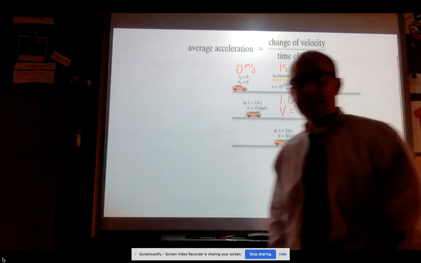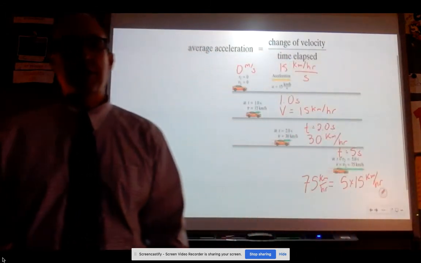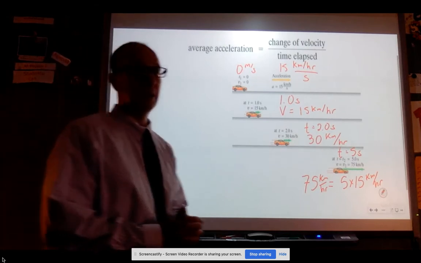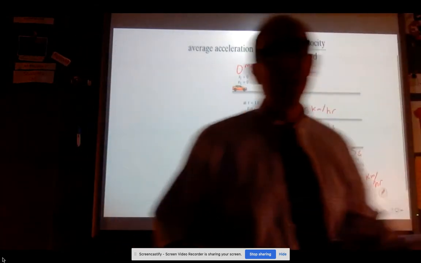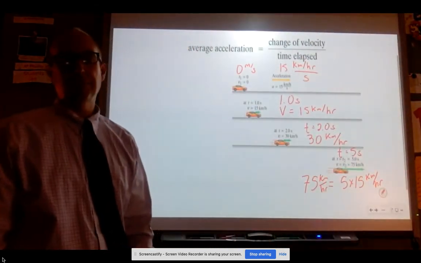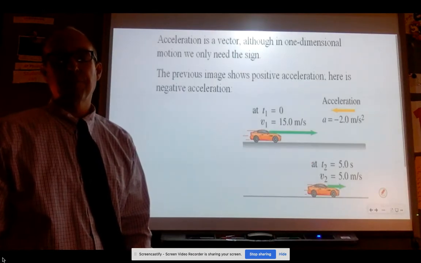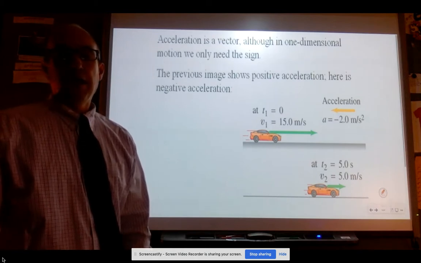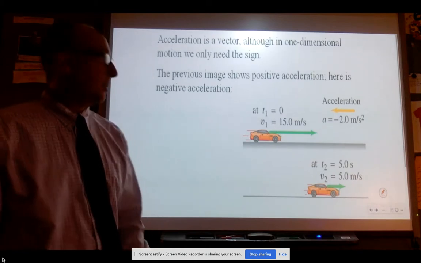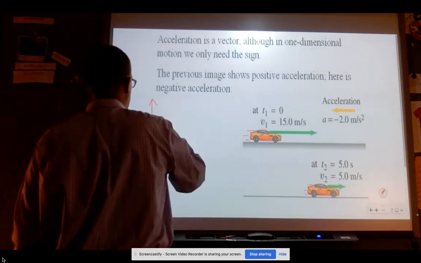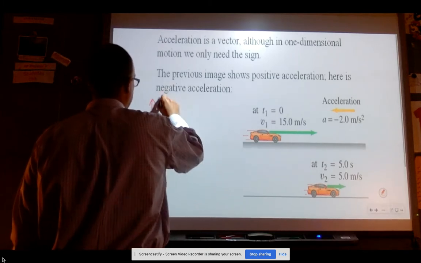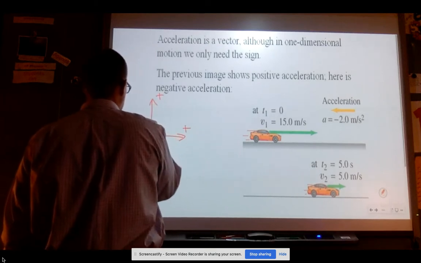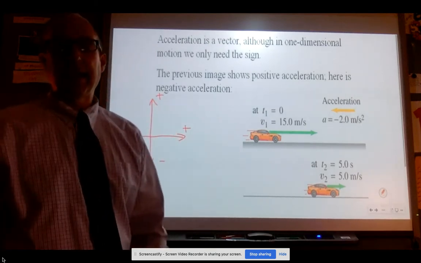It's important to note that the acceleration doesn't tell you how something's traveling. It tells you how it's going to change in the future. So knowing something's acceleration, you don't know how fast it's moving. It could be positive or negative. If you remember, when we decide what's positive and negative, we take things going to the right and up to be positive, and things going to the left and down to be negative.